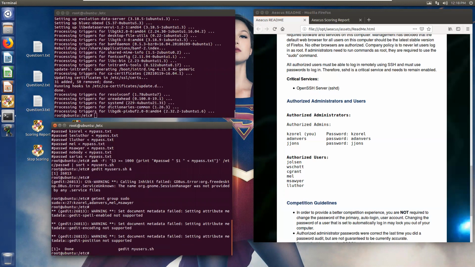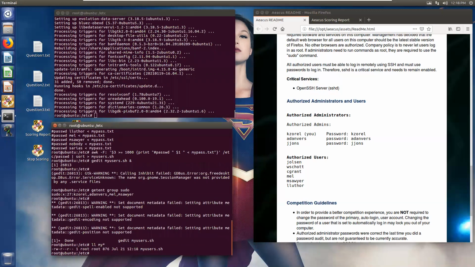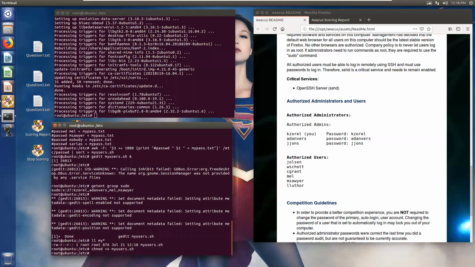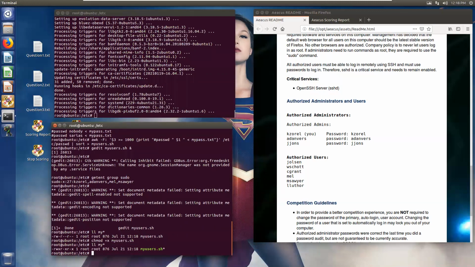Okay, and you can see it says done now. It came back. So there's the way to execute this. We have to change the mod on this, the executable bit, on my users.sh. Now, if I were to run that same command again with ll, I have the executable bit, and it does change color a little bit, which indicates these are executable.